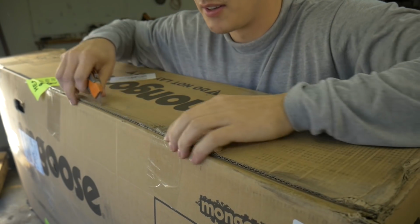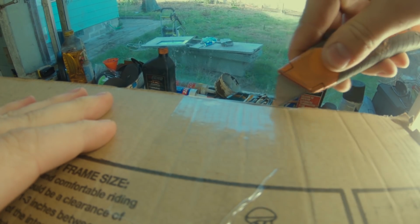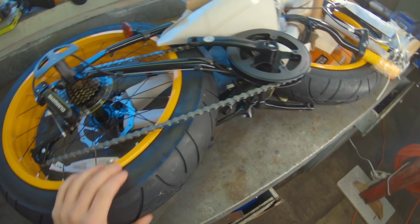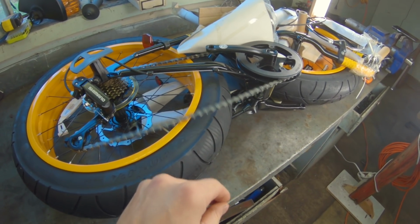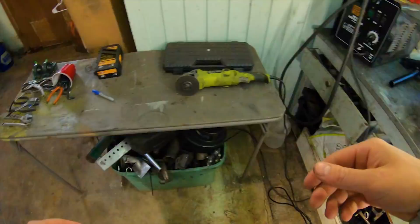Today we are starting a brand new project. Let's check it out. All right, here we have a Mongoose FAT-Tire Walmart bicycle. We are going to be putting a motor on it. So let me go ahead and assemble it real quick.